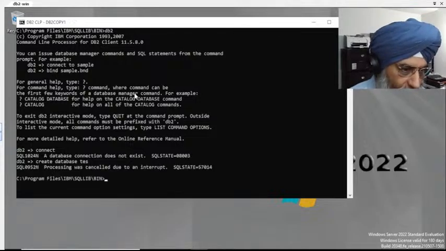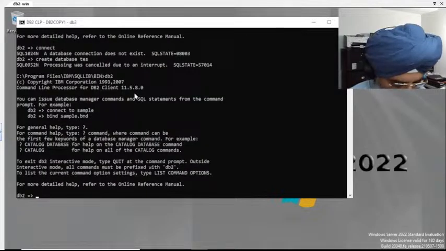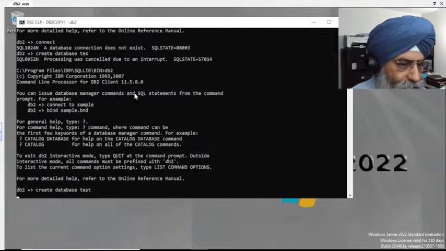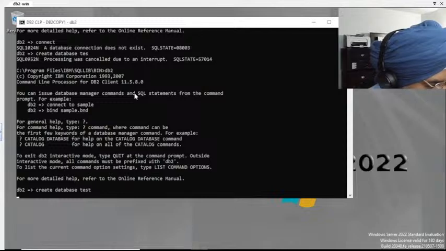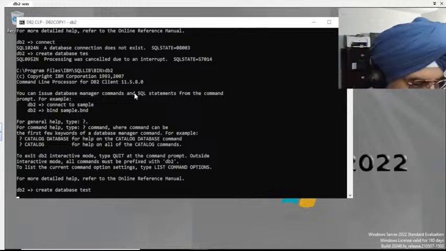I can even terminate this one, cancelled. So I will run db2 start, and create database test. So the test database will be created. Once the database is created, we will create a demo table. In the demo table, we will insert some data.